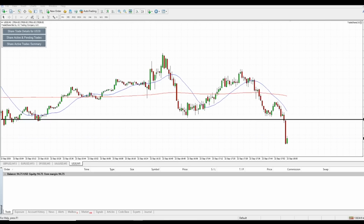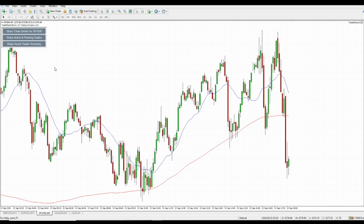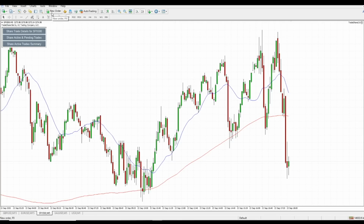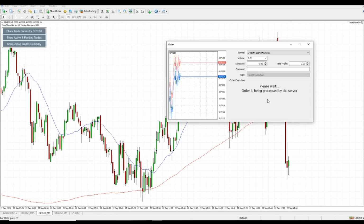So can we, oh no, we need the 150 again. Oh yeah, we can't trade this anymore. We gotta move to something a little bit less volatile. Okay, it's been a full few minutes since we took our last trade on the US 30. Unfortunately, we don't have the margin anymore to trade that market, so we're gonna switch to the S&P 500 because it requires less margin, and I'm still bull gang on this, so let's go long.